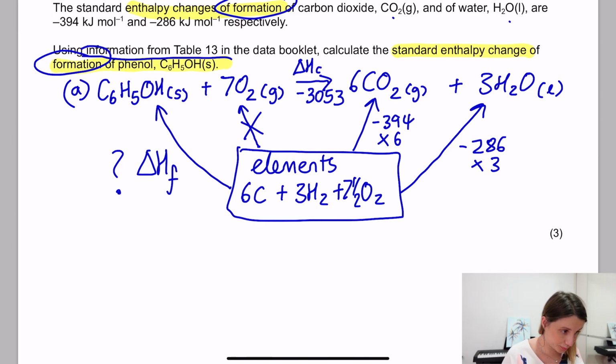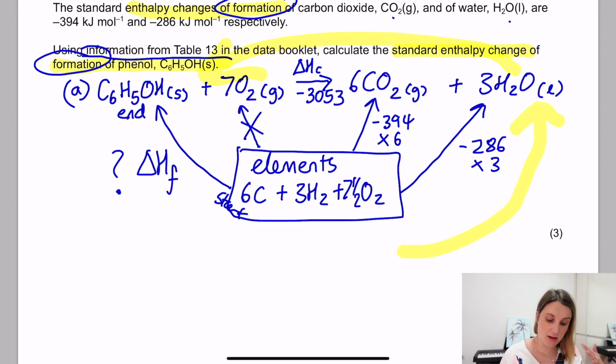So now the whole thing is connected apart from this arrow that I don't know, the one that I'm trying to work out. So what we do is we're looking at the direction. This is the starting point, and this is the end point of the arrow. So we're going to go in an indirect route from one to the other. So the direction, we're going up this way and then across to the original side. So like normal, any arrows that are going the right way, I'm just going to leave the numbers as they are. If the arrow is facing the wrong way, I'm just going to flip it so that all of the arrows go in the circular direction that I want them to.